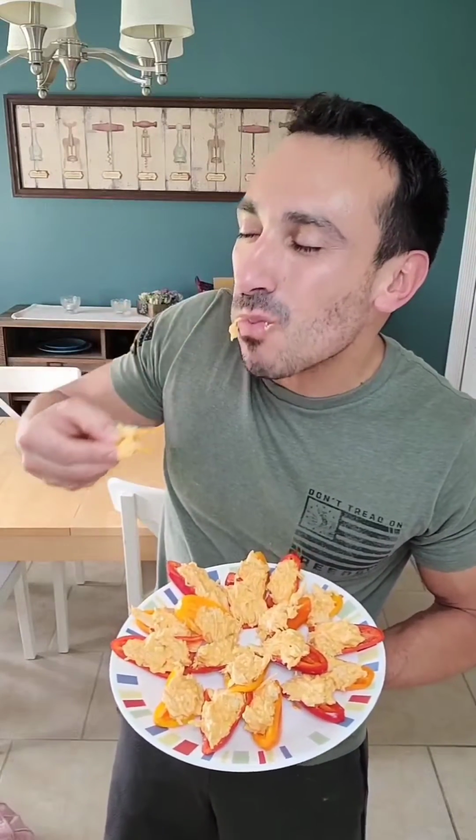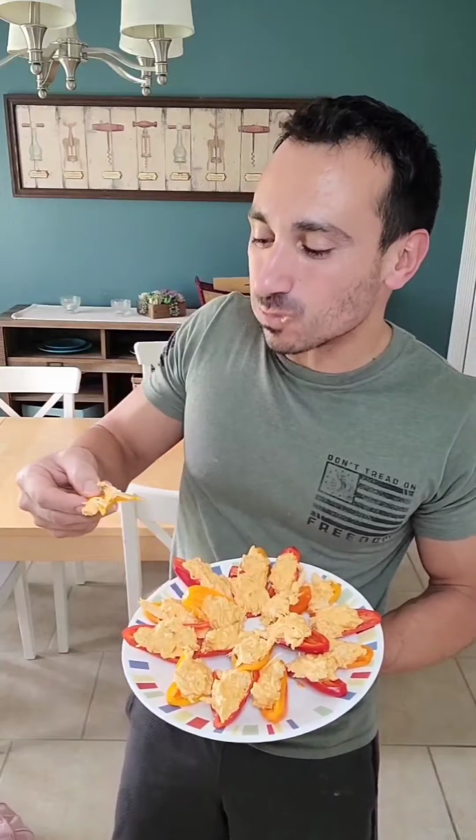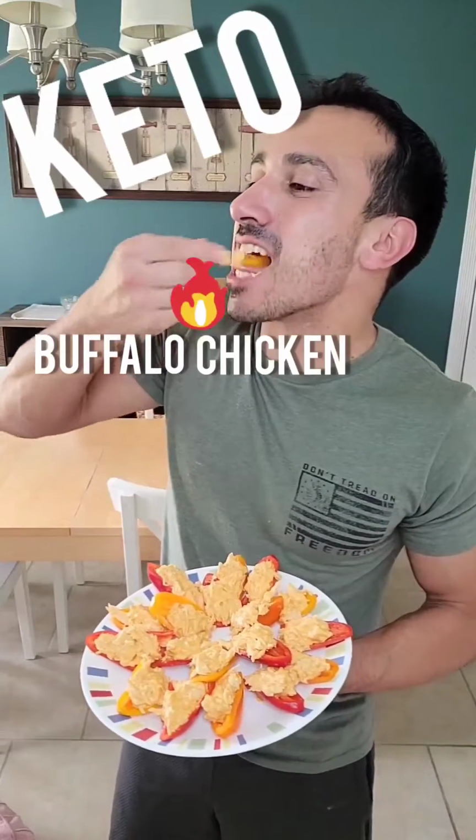Looking for a crunchy, sweet, spicy, delicious keto snack? Look no further. KETO Crush presents KETO Buffalo Chicken Boats.